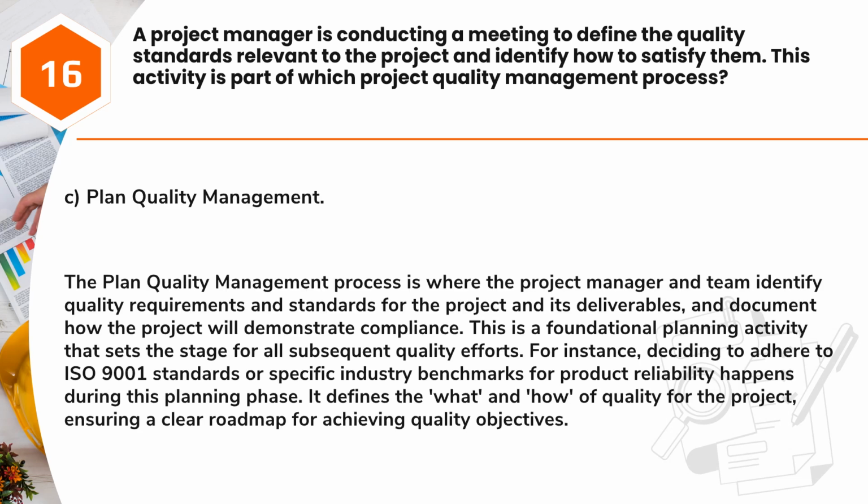Answer: C. Plan quality management. The plan quality management process is where the project manager and team identify quality requirements and standards for the project and its deliverables, and document how the project will demonstrate compliance. This is a foundational planning activity that sets the stage for all subsequent quality efforts.